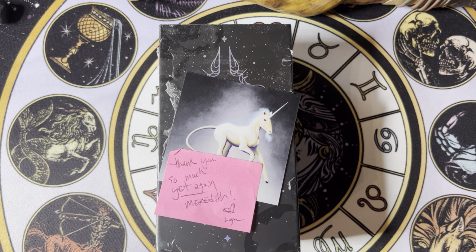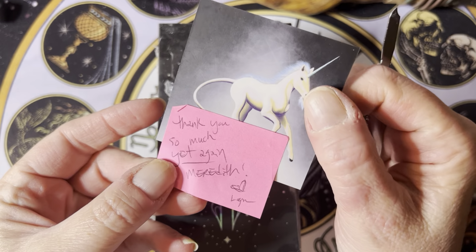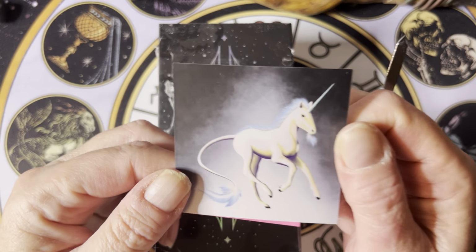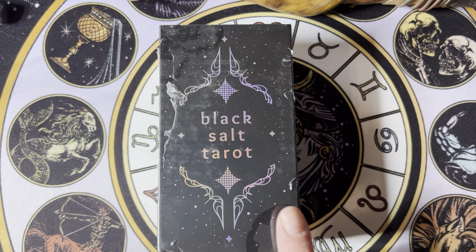And I have another Kickstarter unboxing from Logan Townsend, who is such a sweetie, as well as incredibly talented. And this is the Black Salt Tarot.